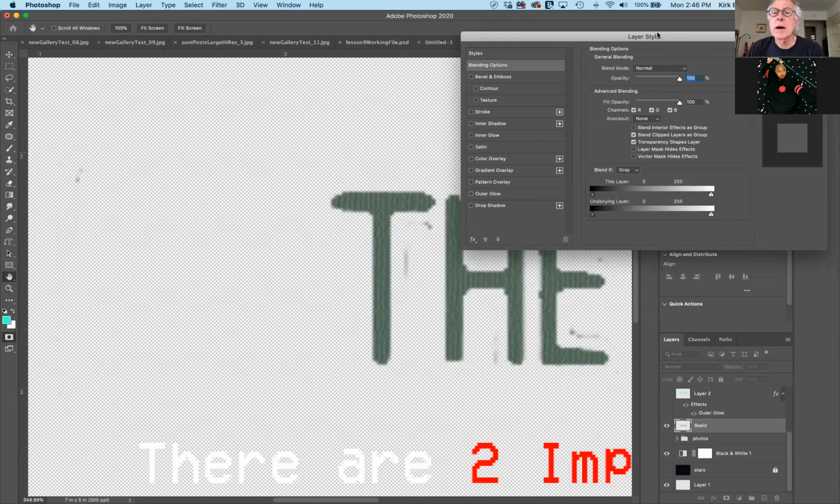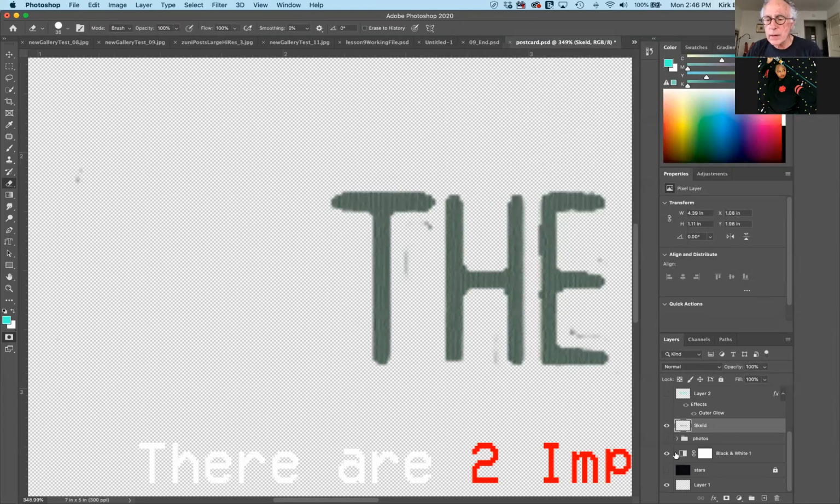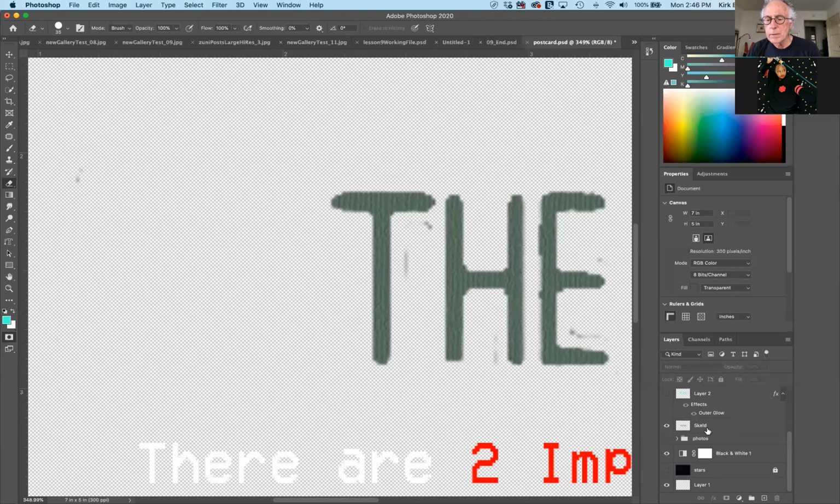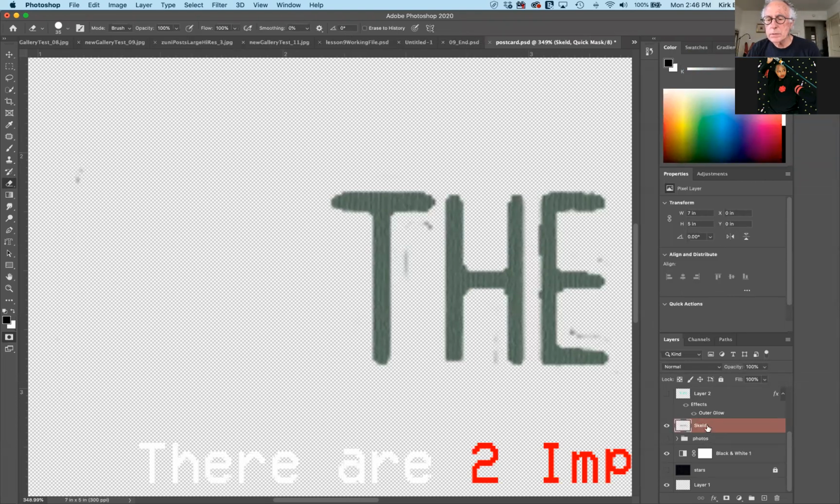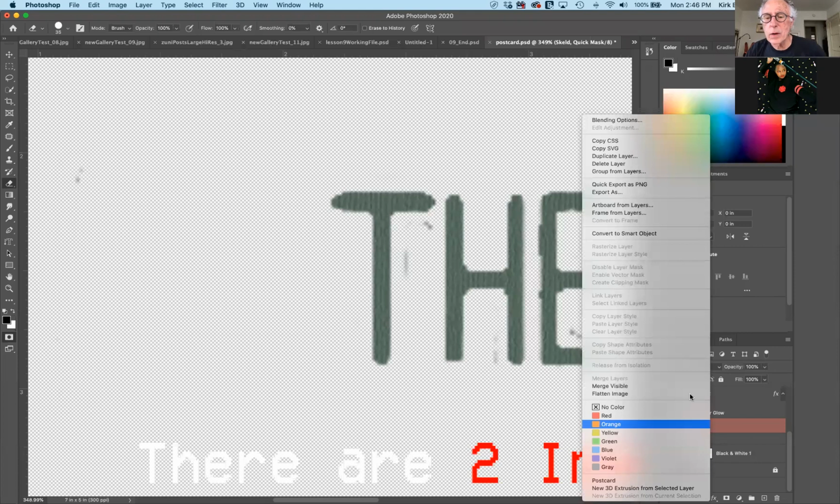So layer style, blending options. Let's try it. Let's cancel that and turn off. Okay, now it's no longer red. Oh, now it is again. So I'm not sure what you selected.